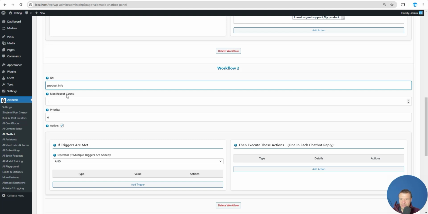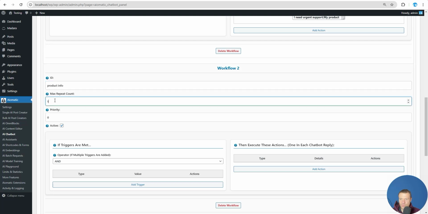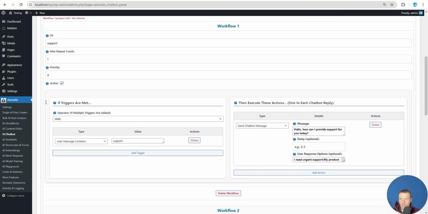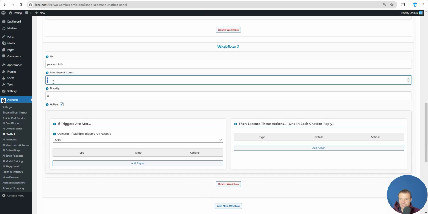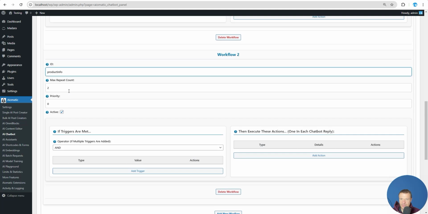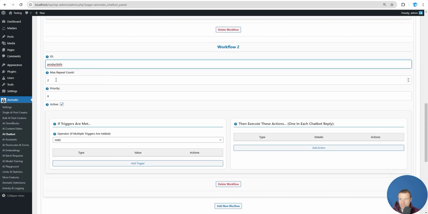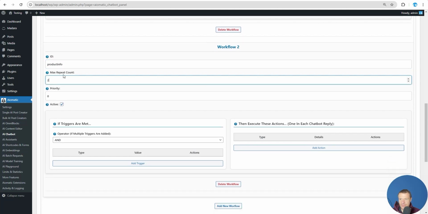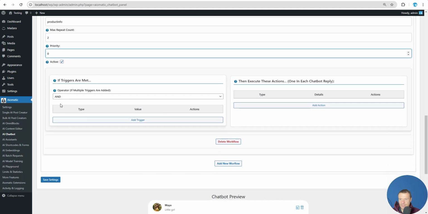If we have some product about which we want to provide some info, we can do this. And let's set this to be repeated 2 times because I want to show you how to use this. Okay, and we have the product info ID, max repeat count, priority, and the triggers.